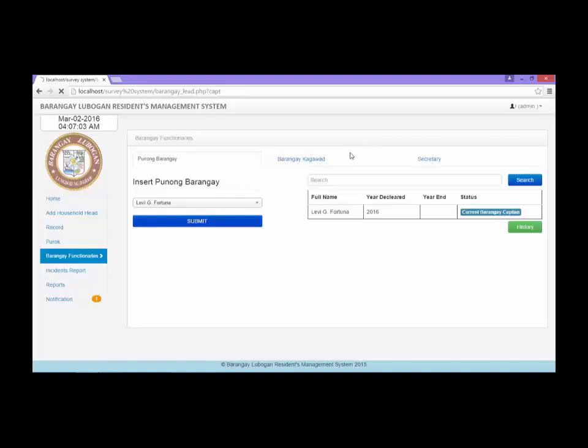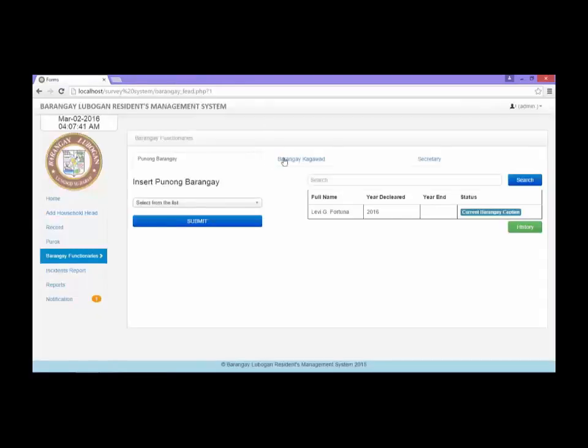So okay, here you can see Levi G Fortuna, year declared 2006, year end is none this year, and status current barangay captain. So you can view the history. This is the full name G Fortuna, year appointed 2016, and status current barangay captain.